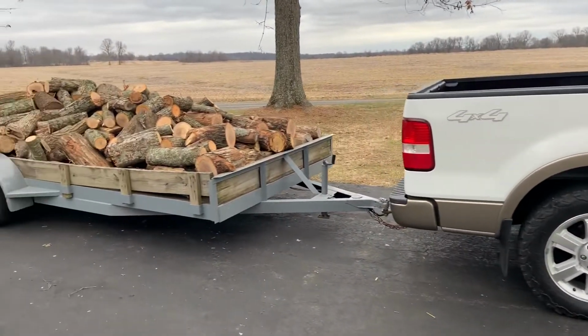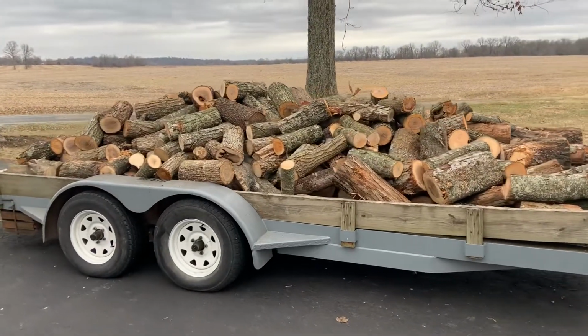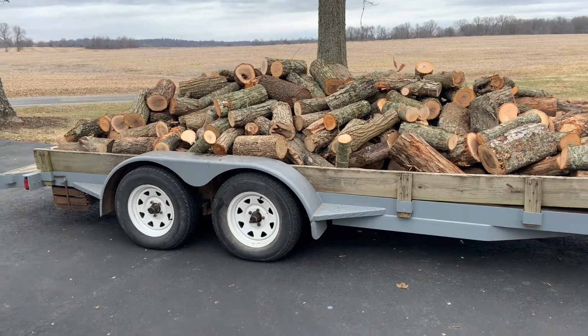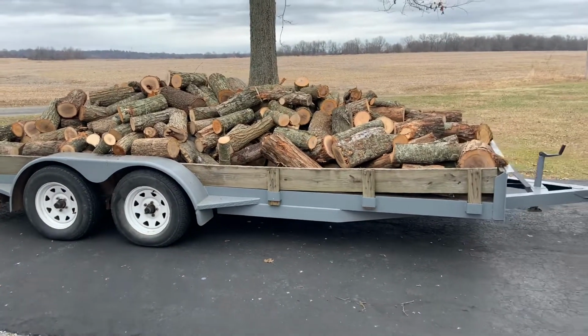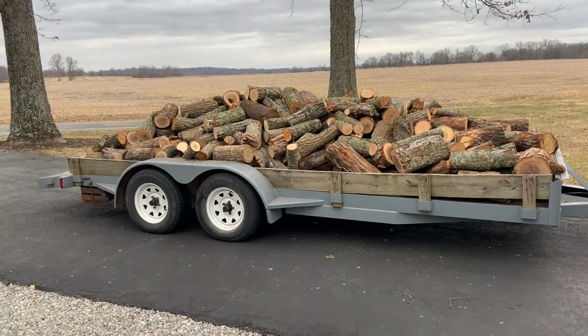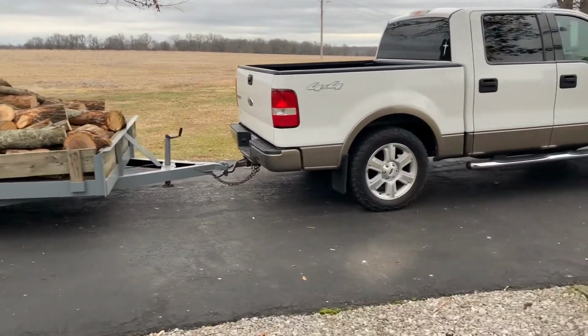And this is the load that I have on it. So I went and cut this wood today, and I'm telling you, I'm probably sitting at right at 3 ton on this trailer, definitely over 3 for sure, probably up to 3.5 ton, and that's what the old truck looks like.